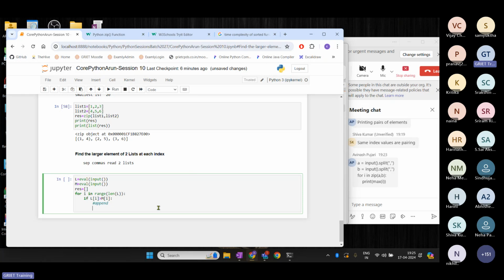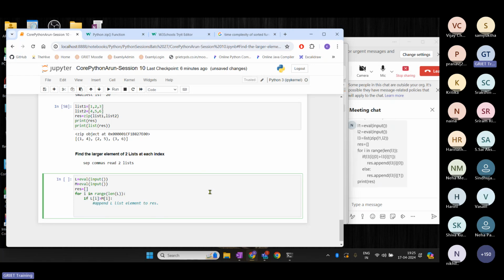I'll give the hint: append the L list element to RES. That is the syntax, right? Whatever L list element we are looking for has to be appended to the resultant list. Very good, Maniteja.